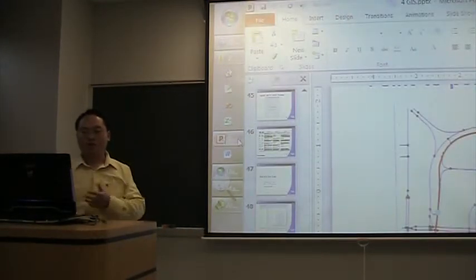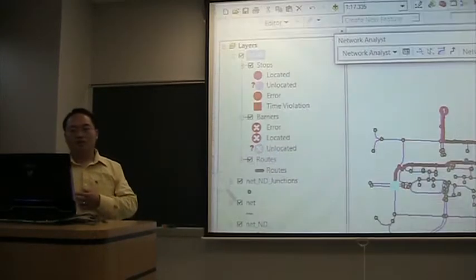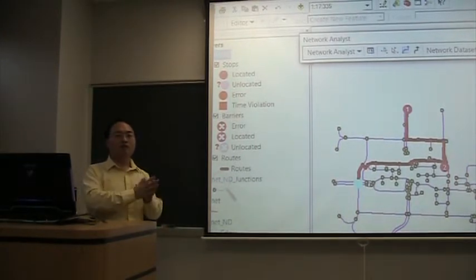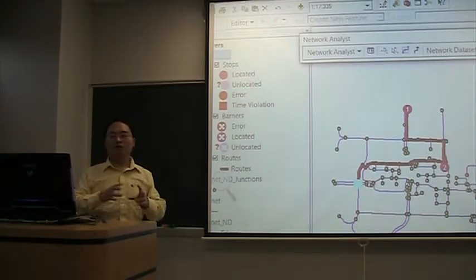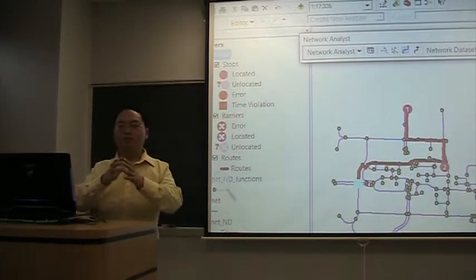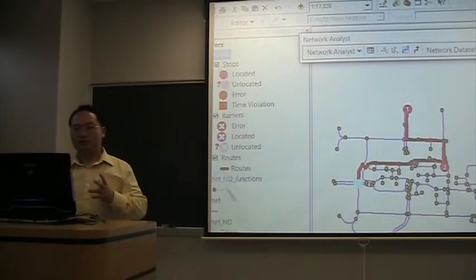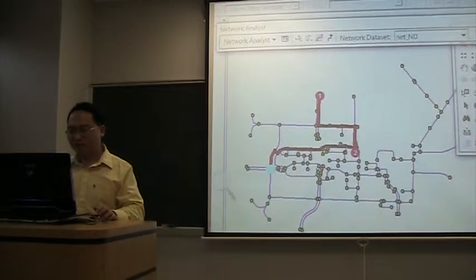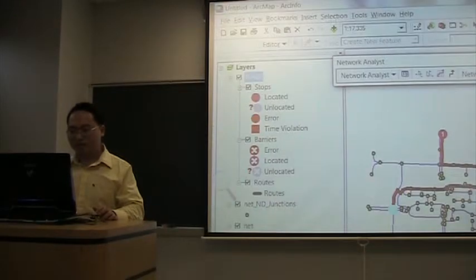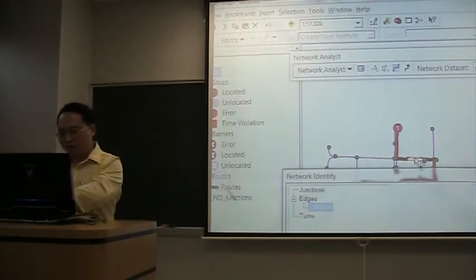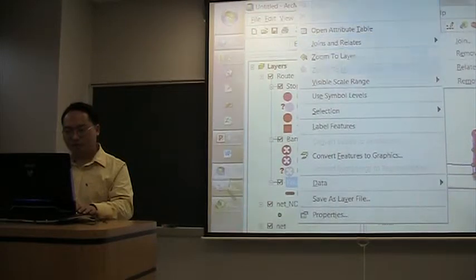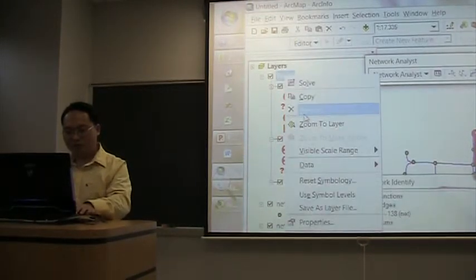The next question is about the cost matrix. So now you not only want to calculate the shortest path from one place to another. You want to calculate the shortest path for many OD pairs. Let me just clear everything. Remove the routes.